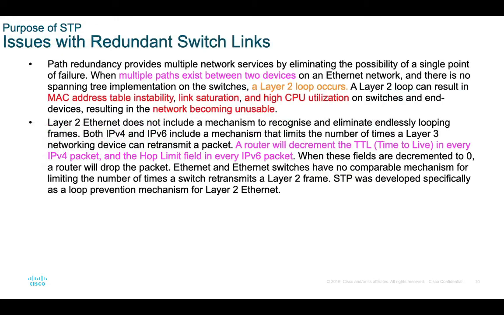Okay, link saturation. As I said earlier, when a switch receives a broadcast, it will send it to all other ports. Which means the frame will be duplicated, and the data will flow through the network and at some point will saturate our network, so the other data cannot go through. And the switch itself needs to do so much processing that it might have high CPU utilization. And at the end, the network becomes unstable, so all other data cannot go through our network. So that's for a switch.